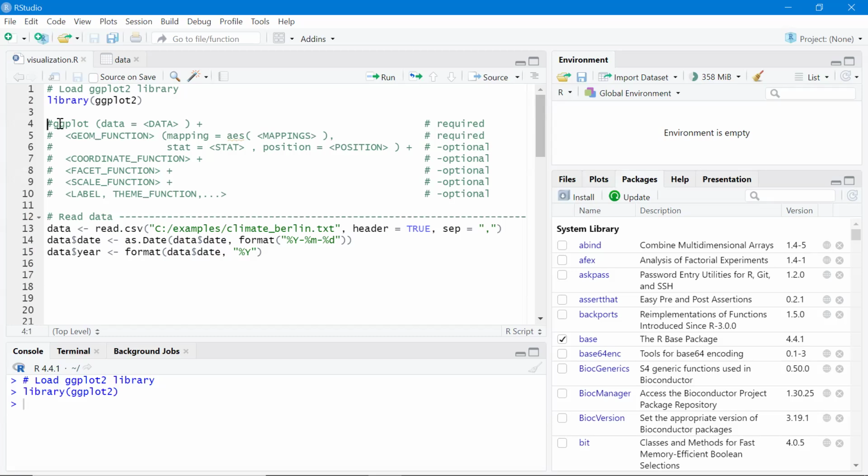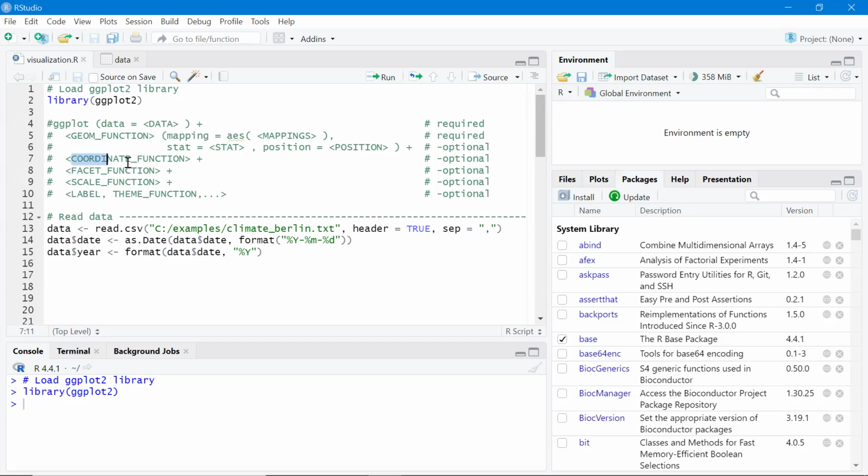The general syntax of ggplot2 is that first you need to have the data and put the data into the ggplot function. So ggplot, data, put your data here, and your data should be a data frame. Then you use some geom functions, for example geom_line, geom_point, and so on, and the mapping aesthetic.